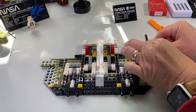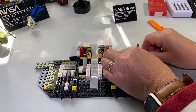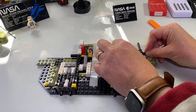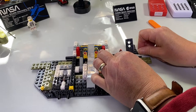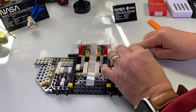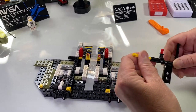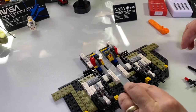Right, that's got to be... Oh, Lord. What's that? See, the problem we've got here is that's pointing... Can I twist it round? No, I can't twist that round. That needs to be down, not pointing up like that. Oh Lord, didn't I speak too soon? Now I've pulled that out. What an absolute hoo-ha we suddenly face ourselves with.